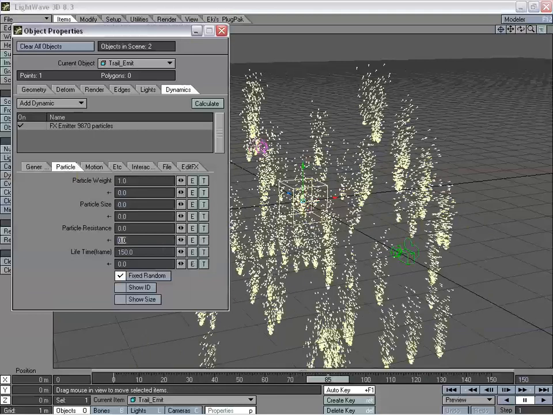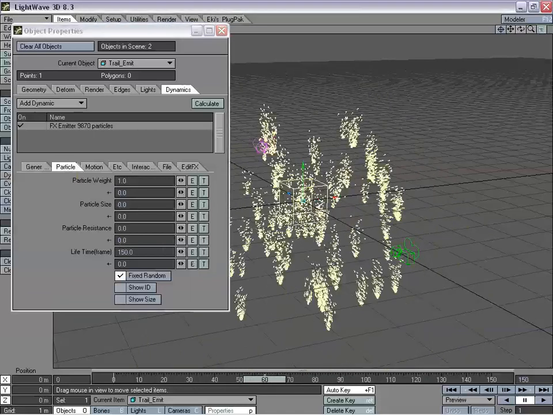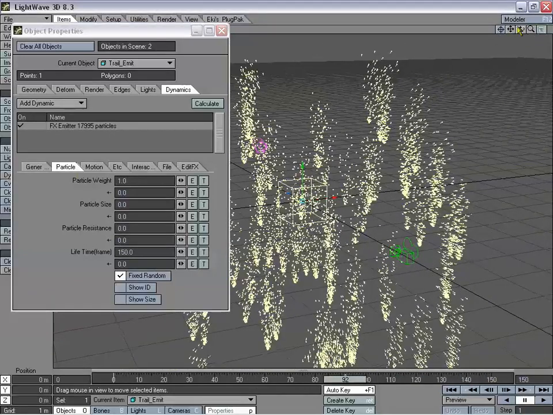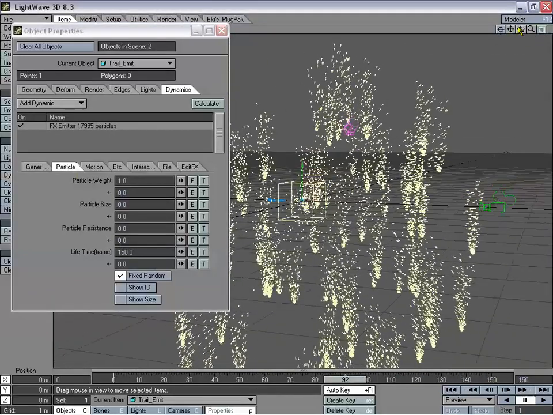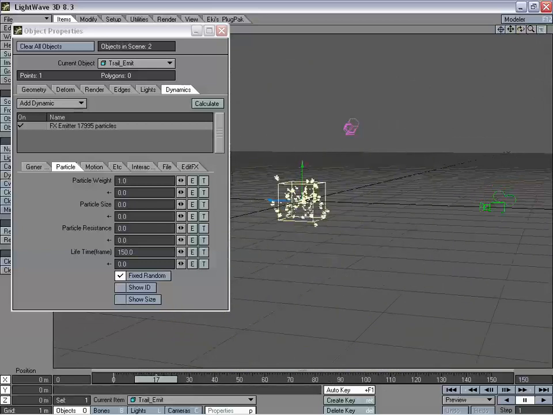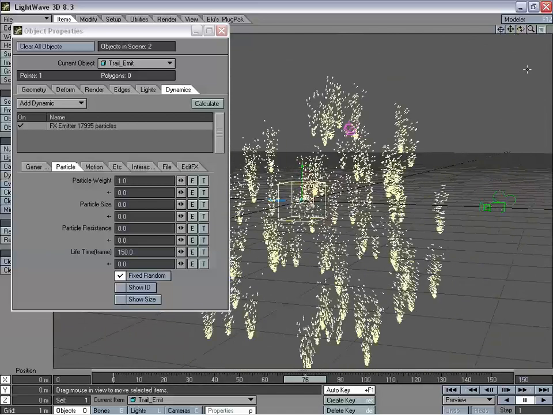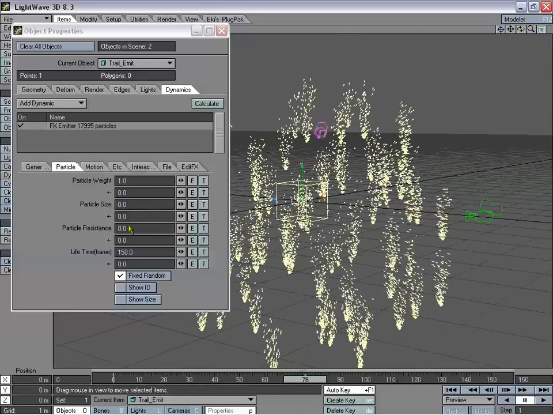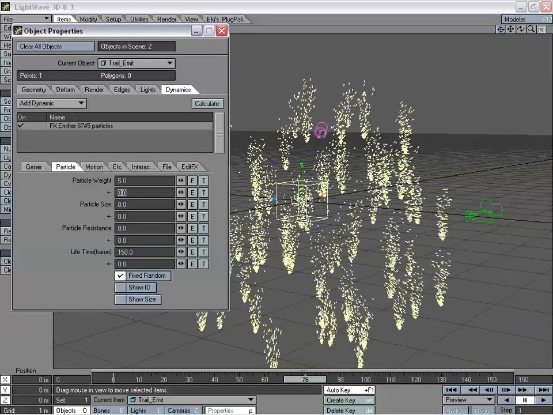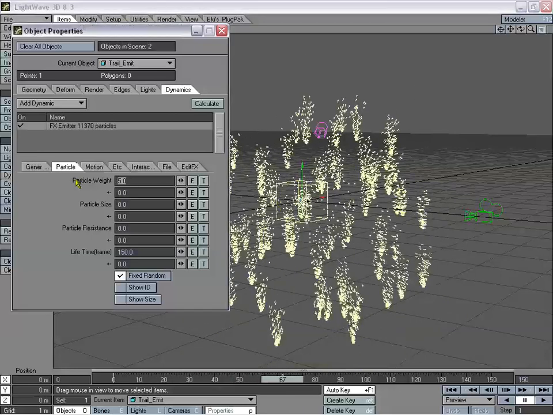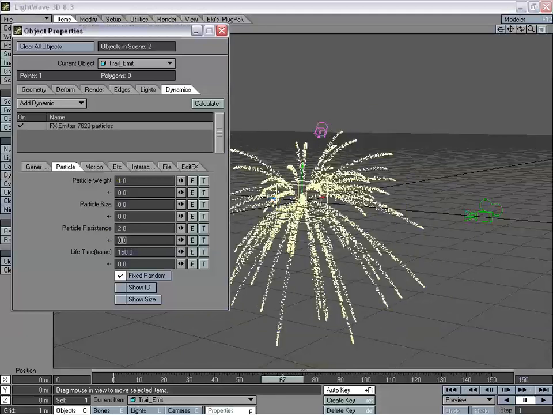If we change it to 0, I'll show you what happens. We get no trail really left behind, and they're all kind of shooting upward as each of the things move out, and that's because there's pretty much no weight. And we have a weight setting, but that's not really reflected because we could change the weight right now to 5, and really that wouldn't affect anything because the weight goes along with particle resistance. So we'll change our resistance to 2 and see what that does.